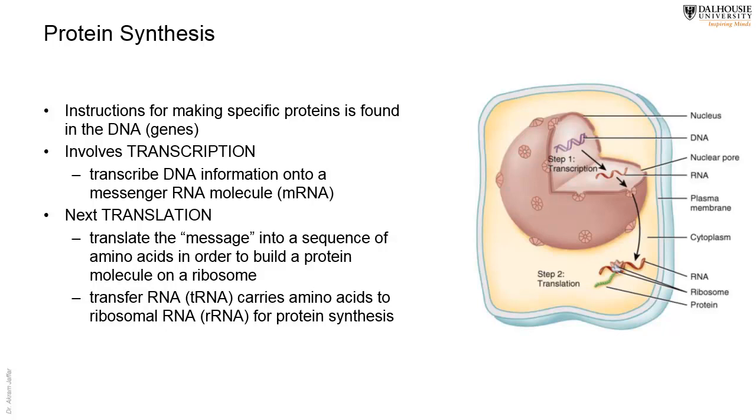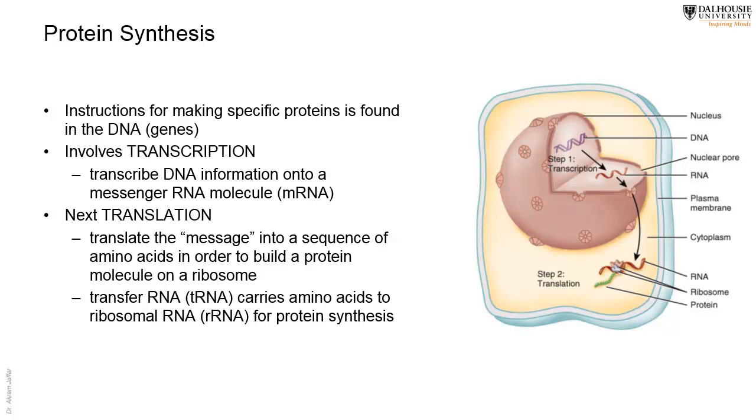When this messenger RNA reaches the cytoplasm, it will attach itself to a ribosome, because the ribosome is the site of protein synthesis. So it attaches itself to the ribosome and starts collecting the amino acids from the cytoplasm. These amino acids will be transported toward the messenger RNA by another type of RNA, which is called the transfer RNA. So we have a process that we call translation, where what has been transcribed as a messenger RNA in the nucleus will be translated into a protein in the cytoplasm.